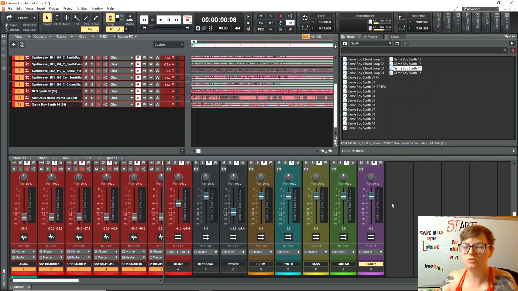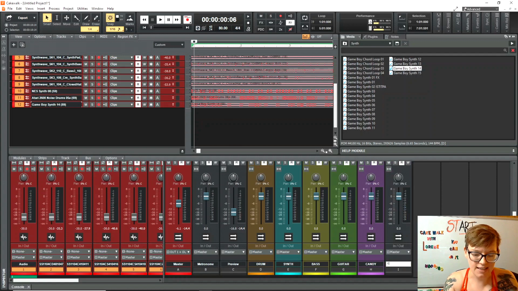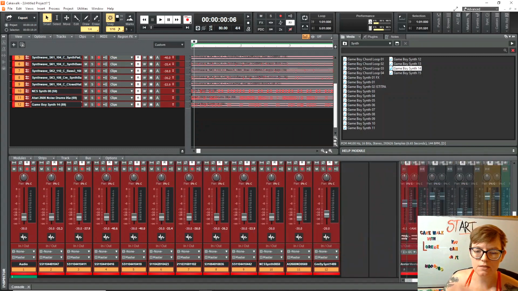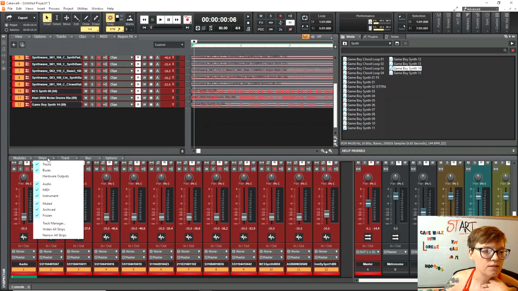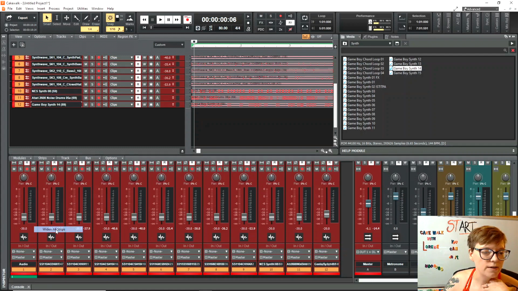Okay, drums. Oh, vocals. Vocal bus, very, very important. Vox. I make those blue. Great, now that we've got the buses, we can start to assign. And these strips, I can go to widen all strips, and this is the wide version. So wide. And then I can narrow them to make them little.